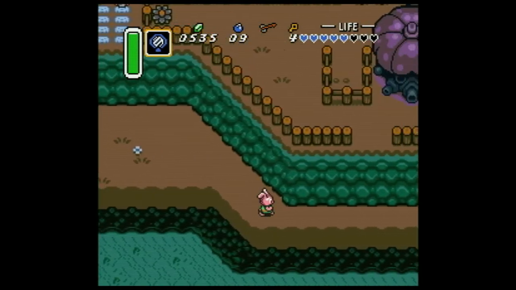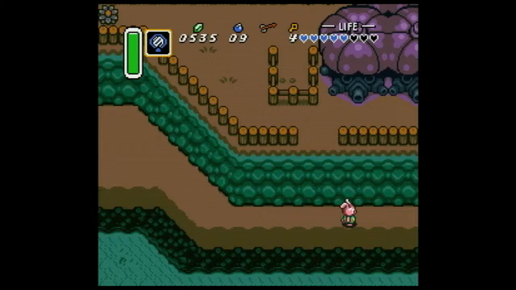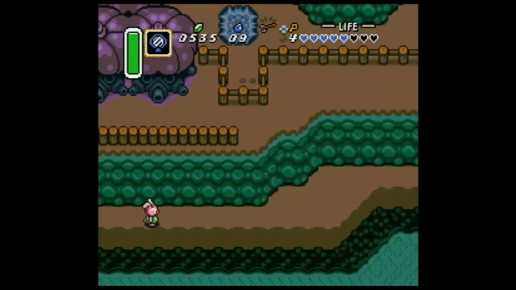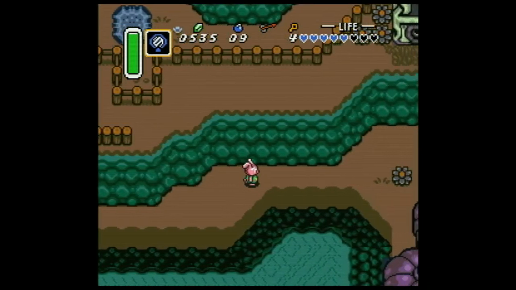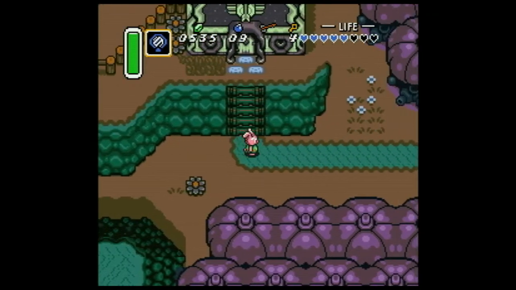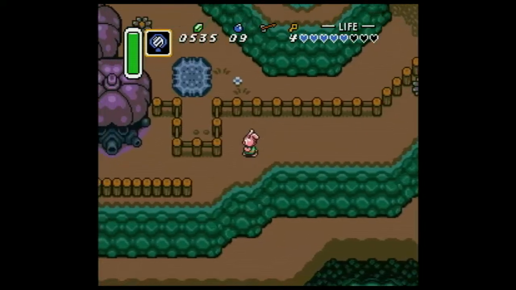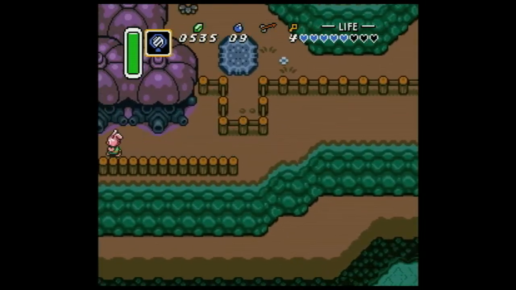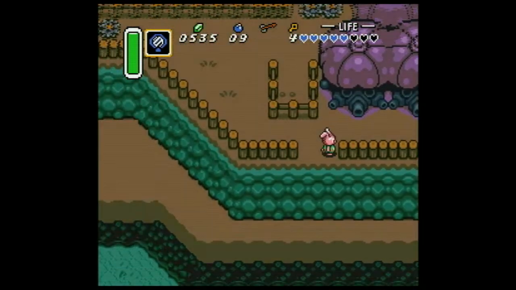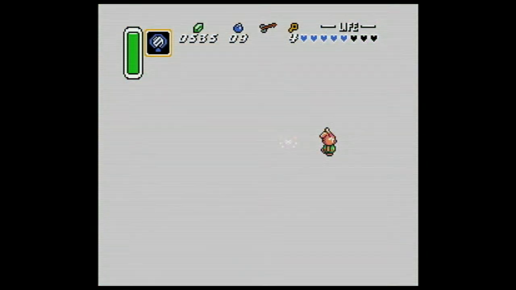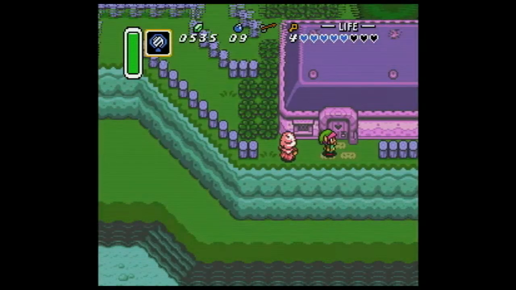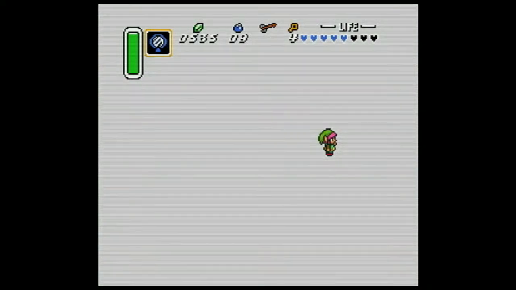Oh, I didn't want to jump off there. Yeah. I'm so used to jumping off of that to get to the digging game. I have to come to it from this side, on the top. No. A little too far up.